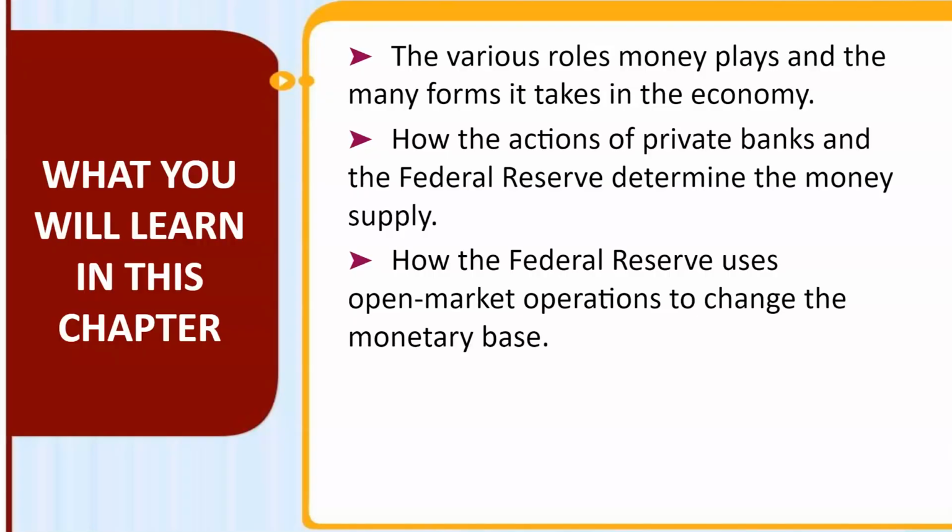We're going to look at the role of money, how money works within the economy, how the Fed uses the money supply, how it creates money, how it takes money away, and how it uses commercial banks or private banks in order to do this, and how it conducts open market operations, which we'll look at in more detail in Chapter 14 on monetary policy, but at least we'll get a good primer here on how that actually takes shape. So thank you for joining me.